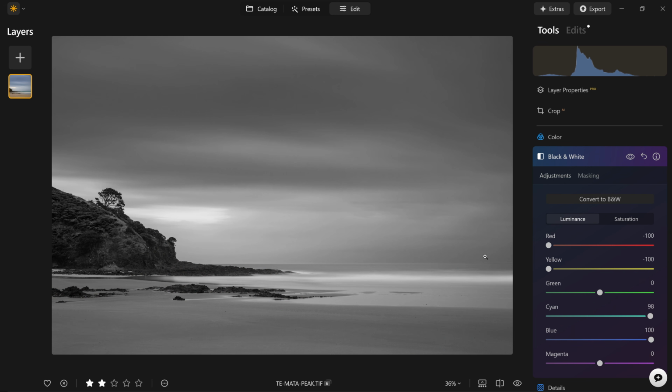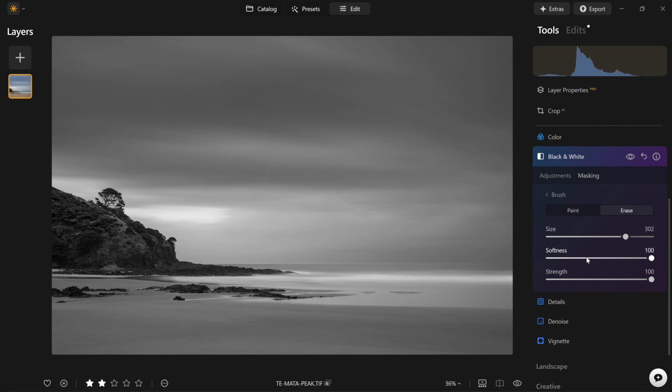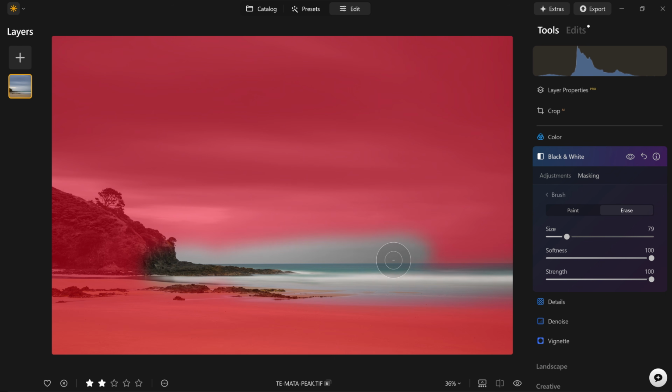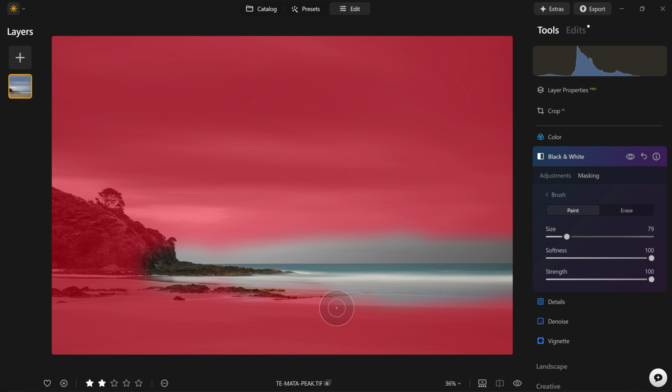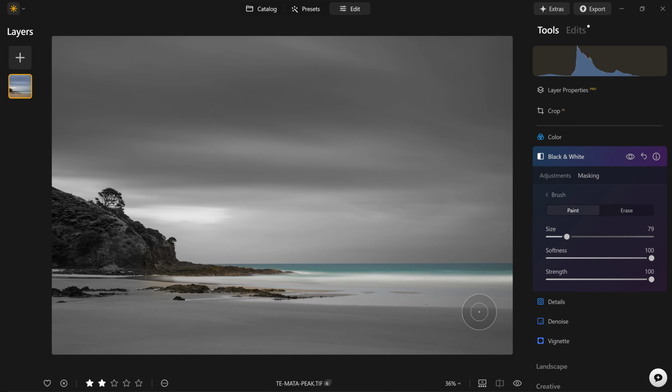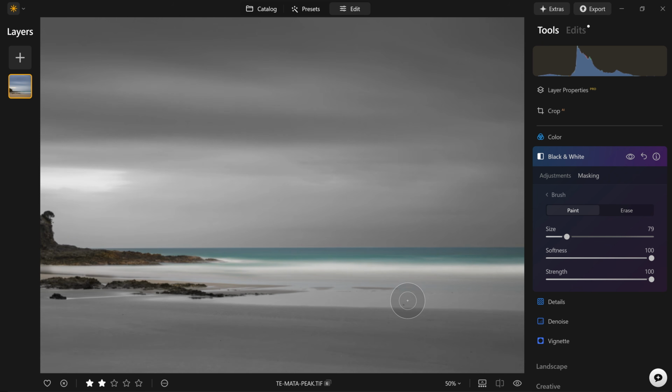I want to keep a rich darkness and a separation between the sky and the sea. And so because of that, I'm going to come in with my erase tool, reduce the size so that it kind of fits over the sea a bit better. And I'm just going to remove it from the sea right there. And I want to make sure that I just include this little area along here because that was where we were actually able to establish a tonal separation between the dry sand and that little bit of reflective sand right there.